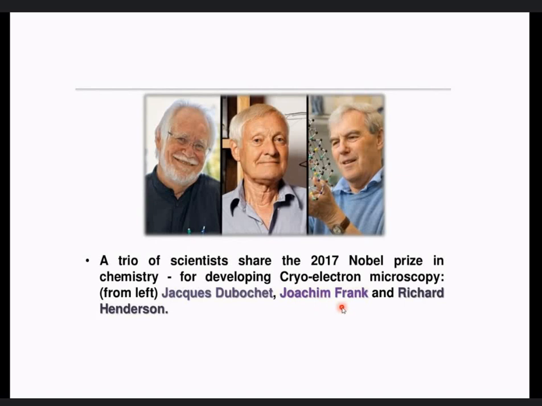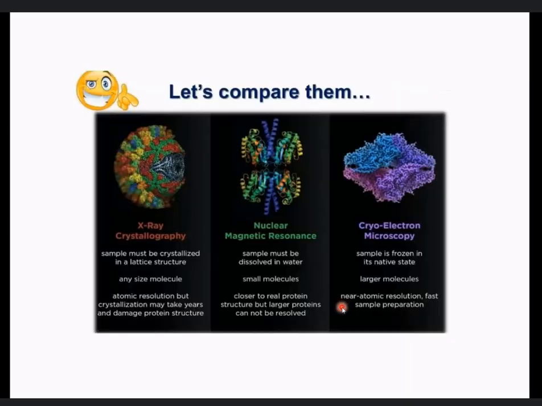The advantage is you don't have to prepare the crystals, because crystal preparation is so important, so difficult. Preparing a crystal of a protein, for example, takes 2 years or 3 years. But here, not only a protein, but you can look at protein interaction, a protein and other molecule interaction to form a complex, through this cryo-microscopy, without preparing the crystals. So that's why they got the Nobel Prize. So many important. And let's compare this.